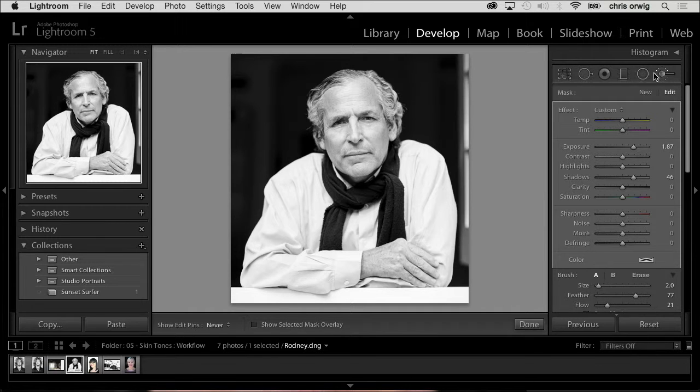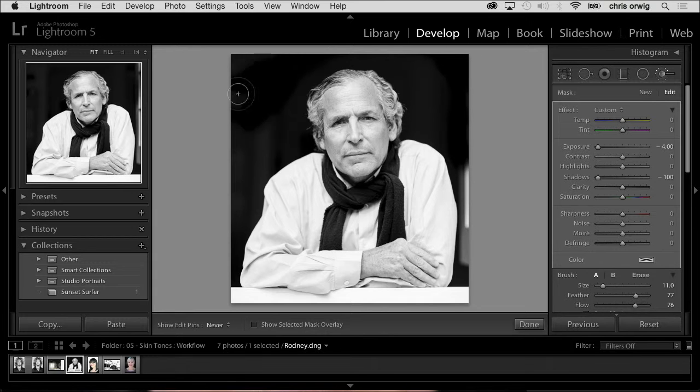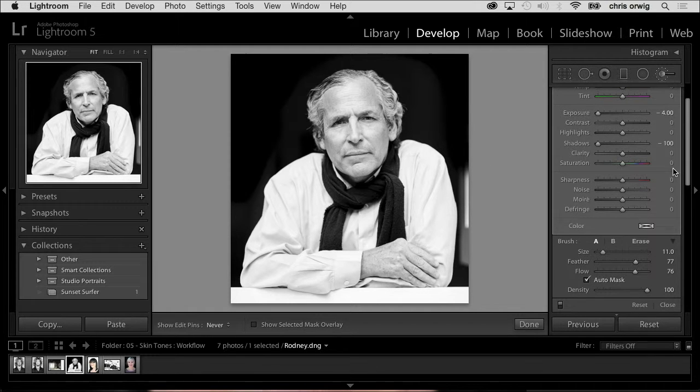Anyway, all right, so I go to the adjustment brush again, and this time I need to just drop that stuff out of there in the background. So I'm dropping my exposure way down and my shadows, and I'm going to bring my flow up. So I am kind of doing the opposite of what I did before. Before I was working delicately. Now I'm going to work fast. I want to turn on auto mask, and so I hit the A key down here because I don't want to get on his shirt, right? So I'm going to go there and get my auto mask going as I get near those edges.